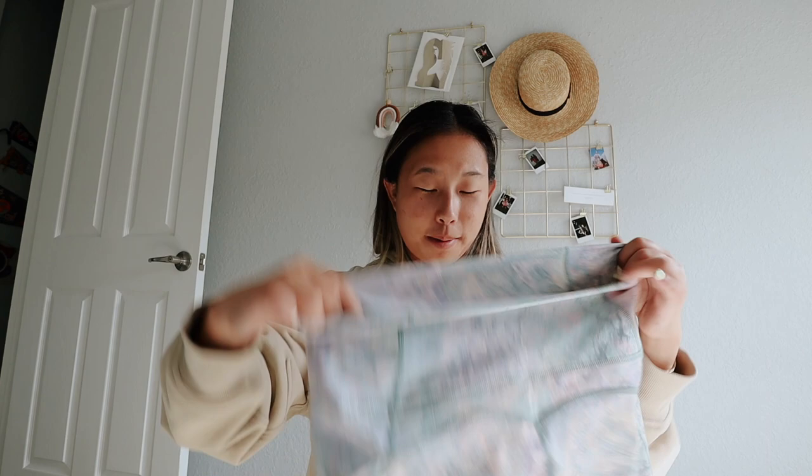And I also got that from Fabletics. And then these are the bottoms. So this is what they look like. I'm so happy to get new activewear so I can wear this to cycle bar and stuff. And it matches perfectly. So I'm going to put this on and show you guys kind of what it looks like. And then I want to take down that mirror and just do the photo shoot part. So let me get this on.